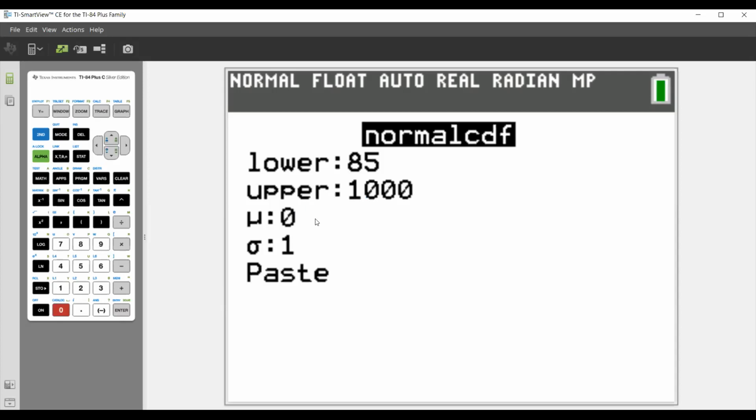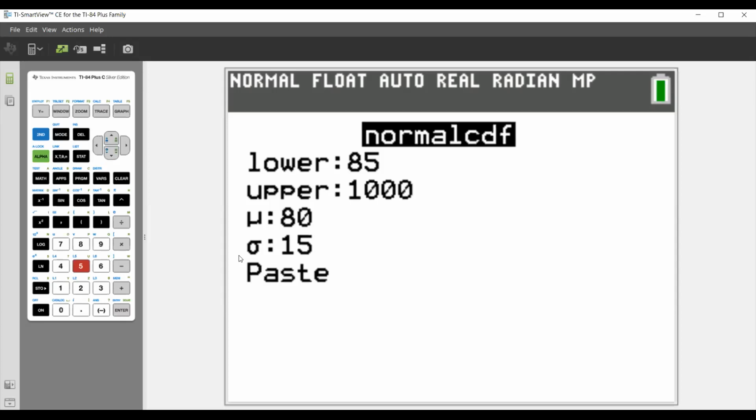Now, am I going to leave the mean as 0? Anybody? Am I going to put 0 for the mean here? No. What are you going to put in there? 80. 80, that's right. And then for standard deviation, am I going to leave 1 in there or am I going to put something else in there? What number did I give you for it? Did you write it down? You gave us 15, yeah, 15.